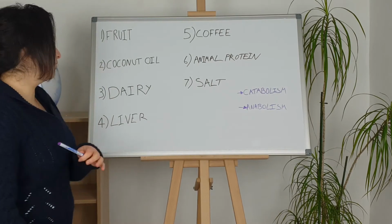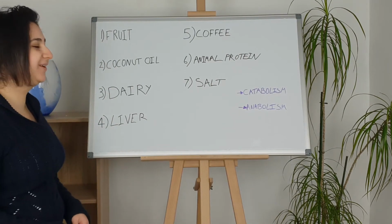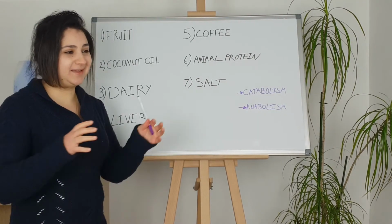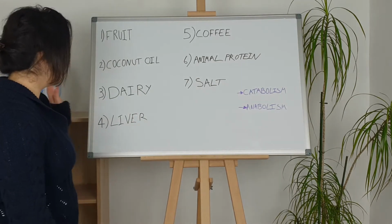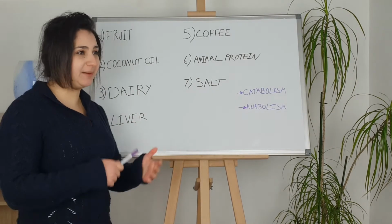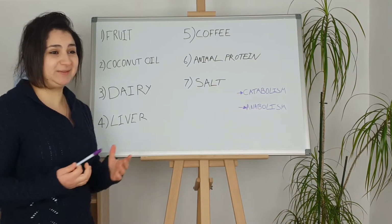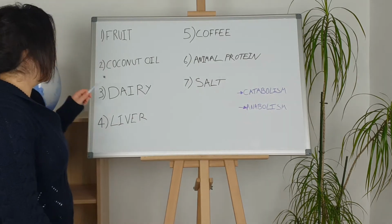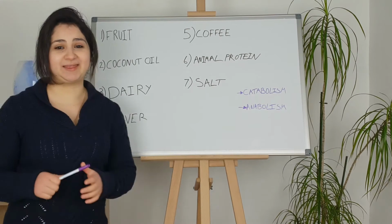So that's coconut oil. The third on the list is dairy. It's another food, as you'll probably see throughout these foods, I know how you must be feeling. You're probably thinking, all of these foods I've heard are bad for PCOS, they're bad for health. But from my research, I've discovered that everything said to be pretty much bad is actually good for you. So dairy, again, I have a whole video on this, so I recommend checking out that video.